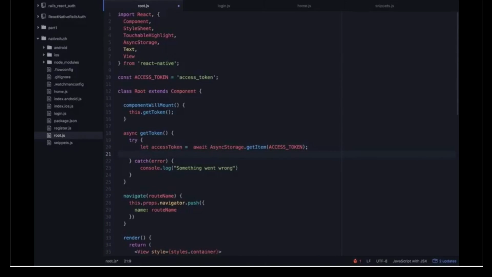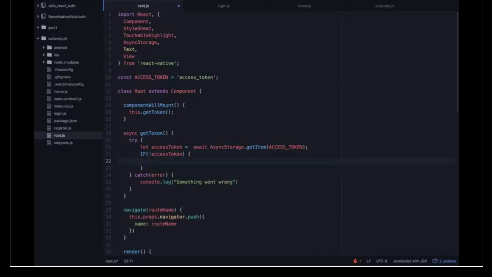Now, this is not tricky, but we can't just count on this error to work, right? Because this is serious stuff. We are checking if the user is logged in or not. If we make a mistake, who knows what's going to happen? He's going to have access to data that he's not supposed to have access to. So we might get an empty value, so let's check for that too. If there is no access token, then we will simply console.log token not set.